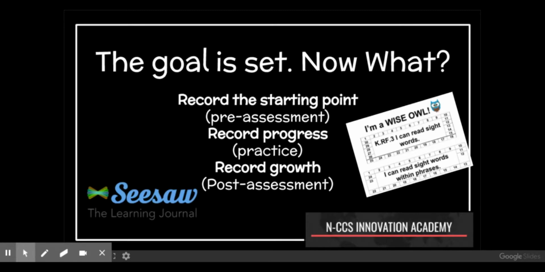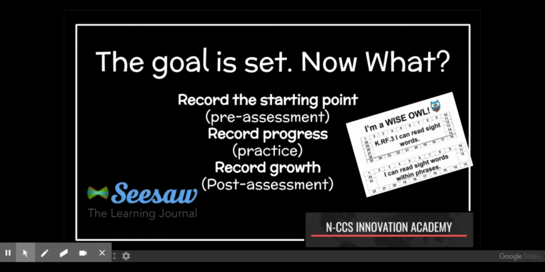It's a great place for them to record all of their data and progress, as well as work samples that support that growth. Also, within a data notebook, you can put a pathway, a playlist, or some form of personalized learning document that will help students monitor and make note of their progress towards their learning goals.